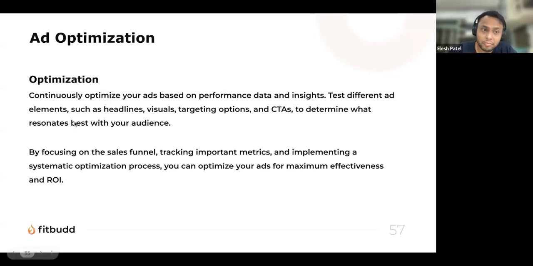You need to try and look for headlines, visuals also. The A/B test that I just showed, try different headlines, look for different visuals at a time. What may work for a certain individual or a trainer might not work for the other. Everyone has their unique, data-based learning, or data-based profile for their audience. So by focusing on these metrics, you can create the maximum effectiveness from your ads, and help better your return on investment.